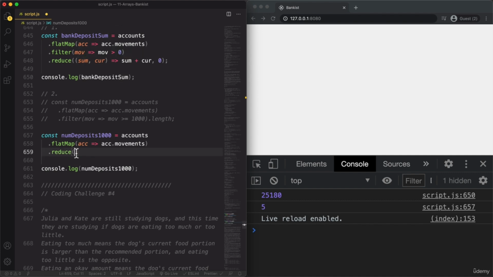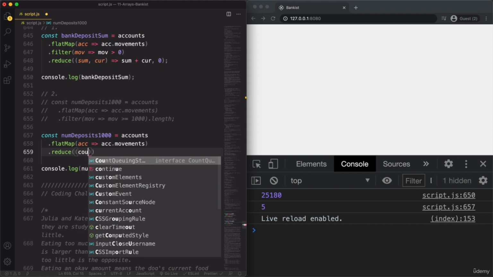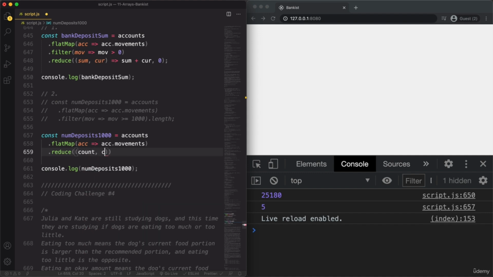But now in this case, our snowball, so our accumulator, will be the number of movements that are greater than 1,000. So let's call that the count, and then here again the current. Then here we're going to have the function body, and again we will start counting at 0. So this initial value is just like having any value outside of a loop where we keep storing a new value.